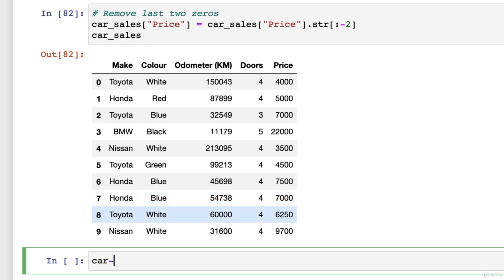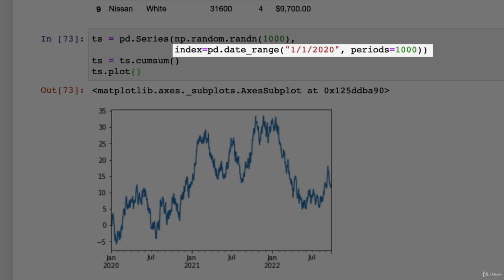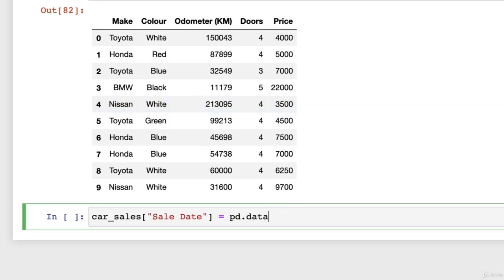We're going to add a sale date column, which will be similar to the pd.date_range function that we used up here. So let's do that. Date range 1, 1. We want to pass it a date 2020. Number of periods.